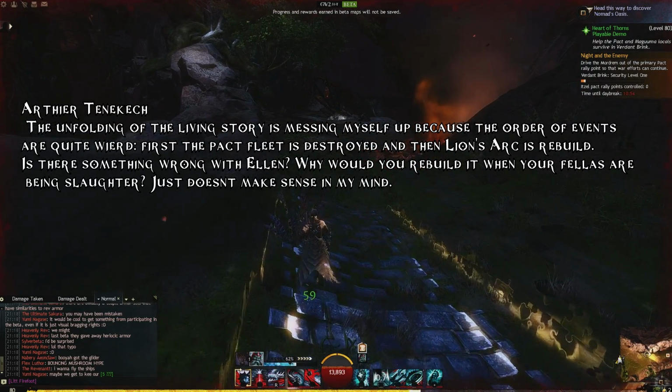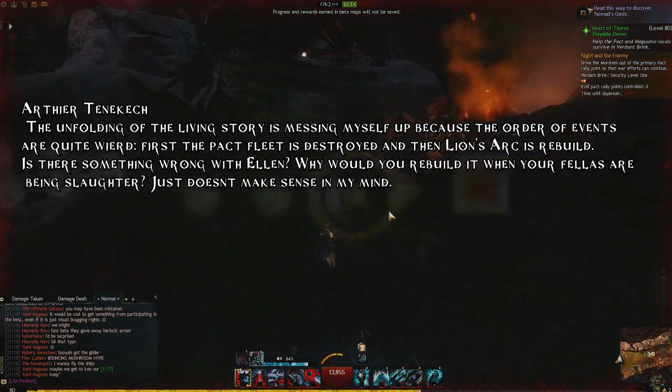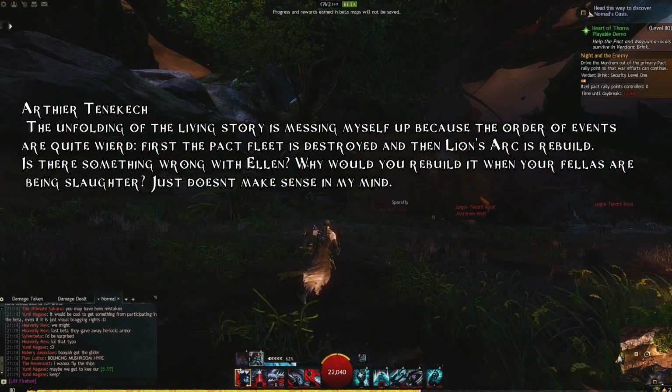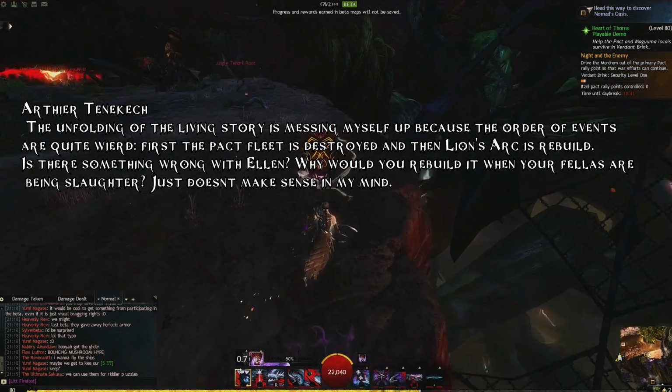The last question for today is from Artheria Tenek, who said, the unfolding of the living story is messing me up because the order of events is quite weird. First, the Pact fleet is destroyed, and then Lion's Arch is rebuilt. Is there something wrong with Ellen? Why would you rebuild it when your fellows are being slaughtered? It just doesn't make any sense in my mind.